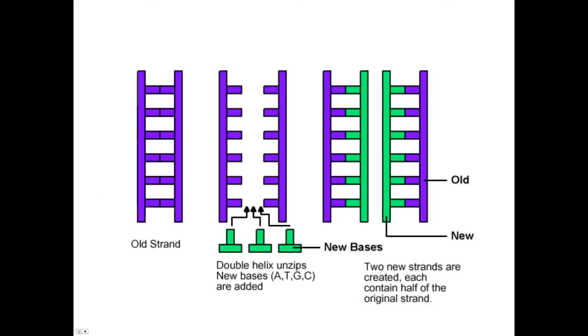Here's another representation of it. The old strand is represented in this purple-blue. At first, it unzips, leaving these unpaired nucleotides. And we have our base pairs, which are not labeled here, but they would have to match up appropriately. So as it unzips, new bases are going to match up. So if this was G on this side, then a C would also have to be bonded here. So you can see at the end, we're left with two DNA molecules because we replicated or duplicated it, and each one consists of an old strand and a new strand.